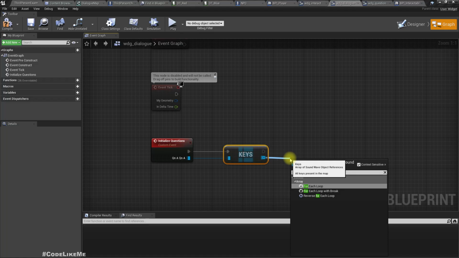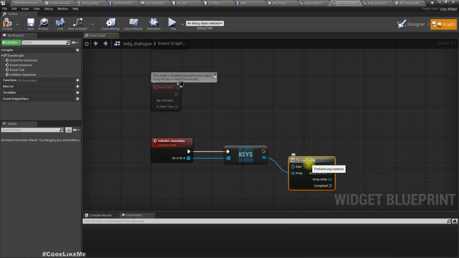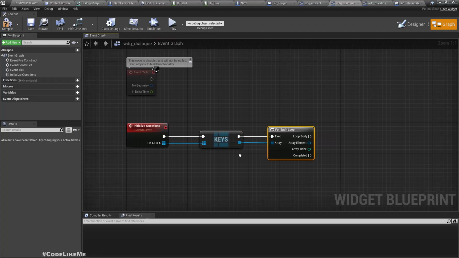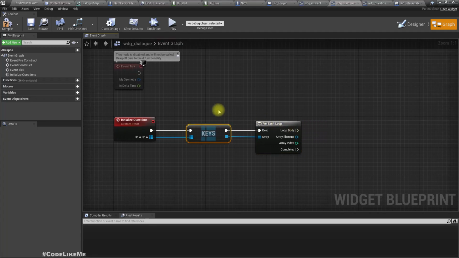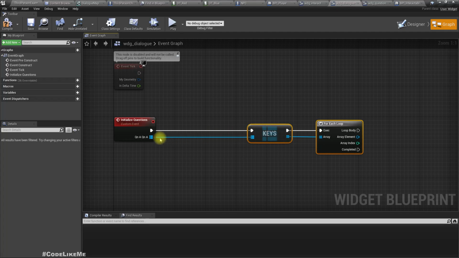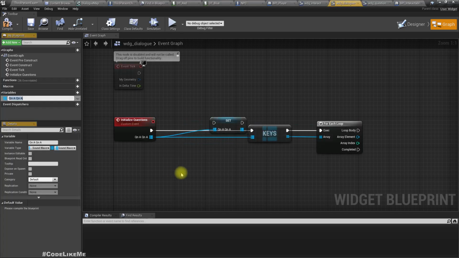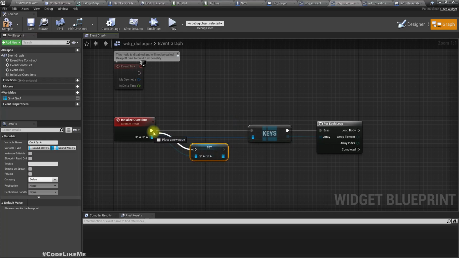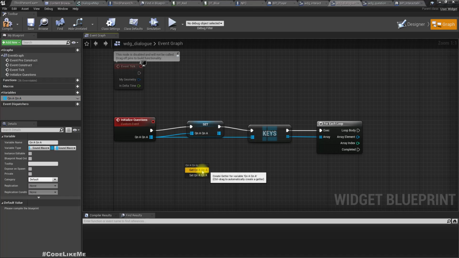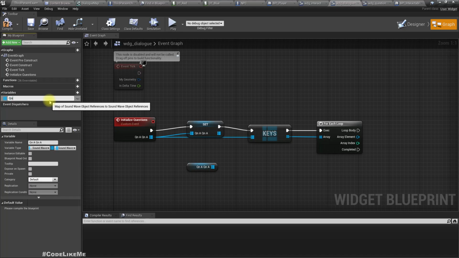And for each element in this keys array, well actually let's promote this to a variable, Q&A. Like this.